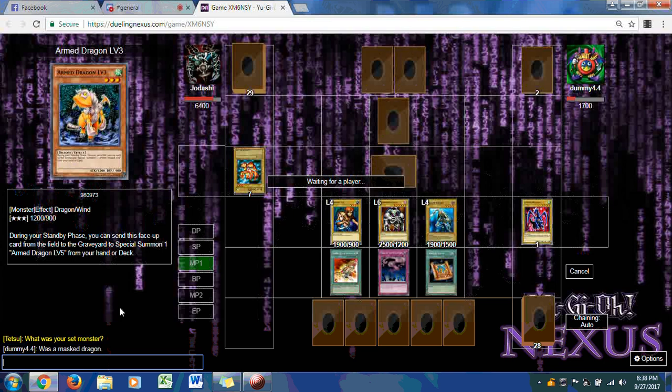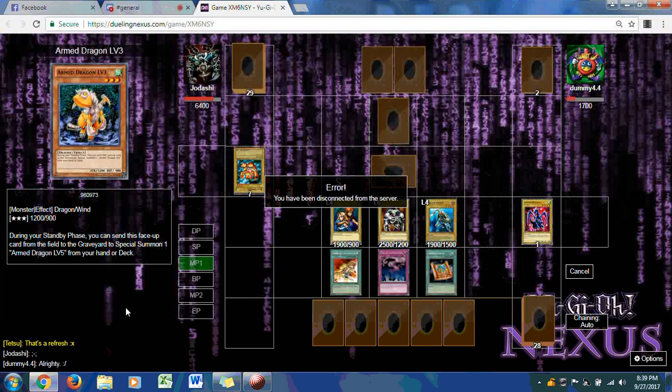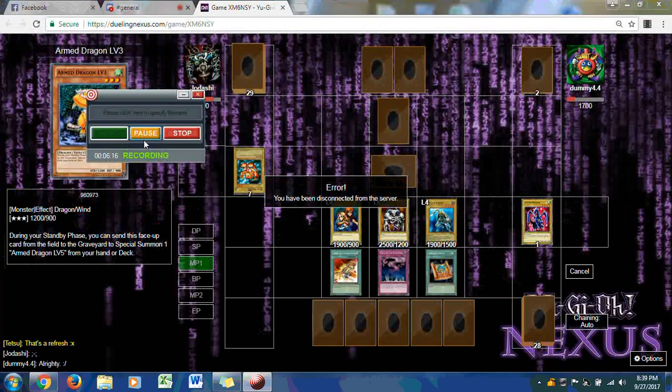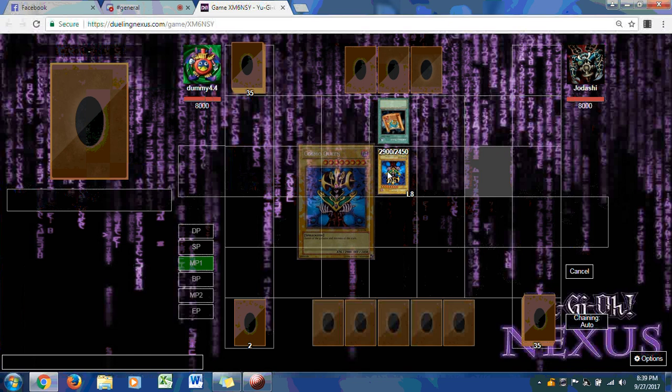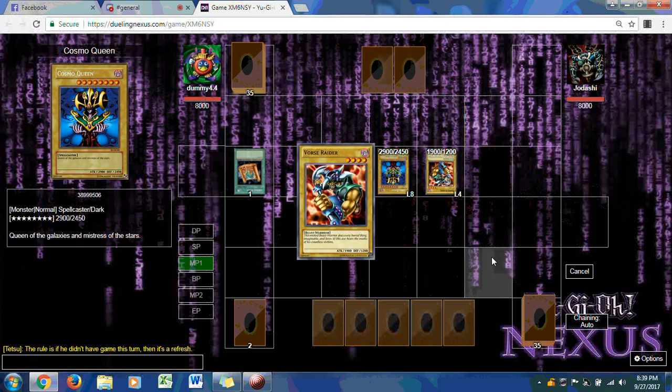The reviewers are going up, and we'll see how that goes. And looks like we are going into a refresh. Alright, now we are swapping sides. This is again our first duel. Jodashi will start. Jodashi is on the top, while Dummy is on the bottom.